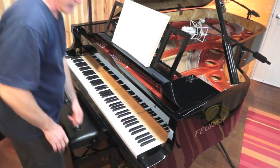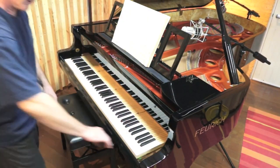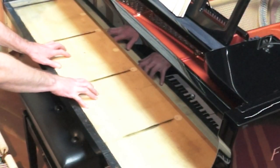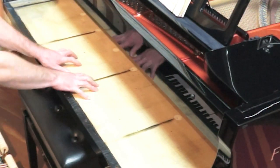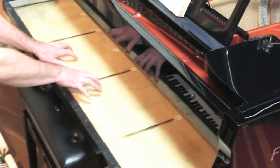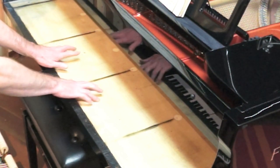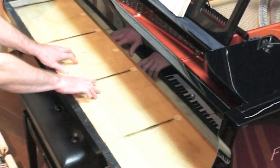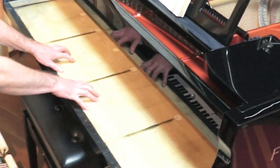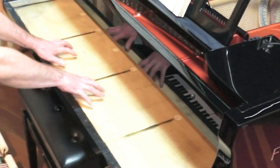So let's take the keys out of the piano and look at the keybed. It's a piece of flat wood — part of the piano the audience never gets to see. How are we to leave our fingerprints in the wood as we practice? I'll put back the keys, but although you can't see it, the keybed is one of the most important parts of the piano. Although you'll never actually see your fingerprints in the wood, you have to imagine they are there, being impressed with every note you play.